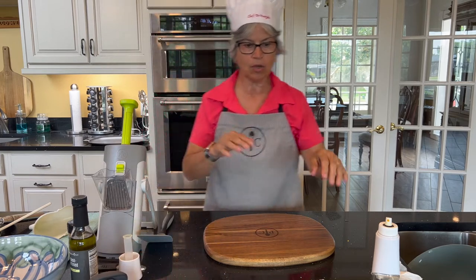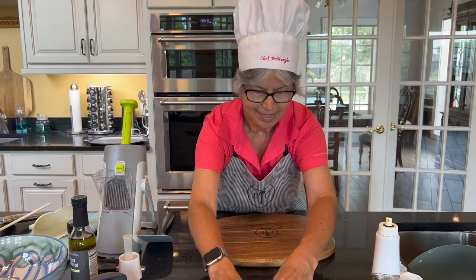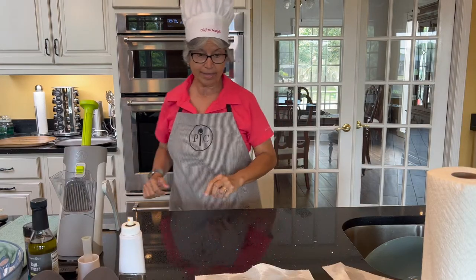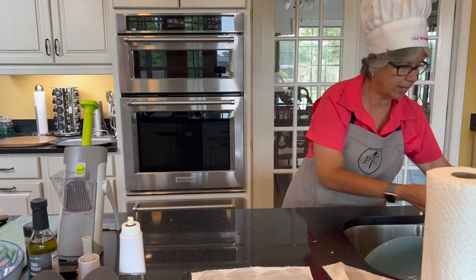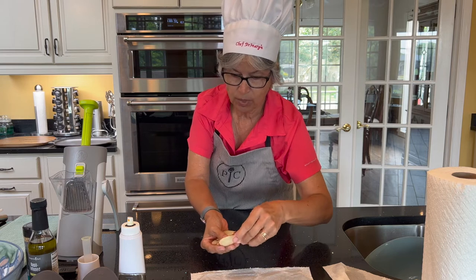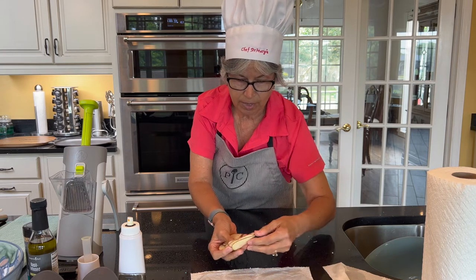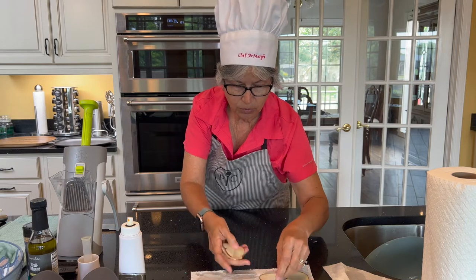And we'll be doing that with all the chips until they're all cooked. And so while that's going, we can get some more of these laid out to dry. And also I'll start on the balsamic glaze that's going to be one of the ingredients to this recipe. So let me get at least another set of chips drying while we're doing that.